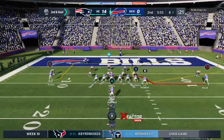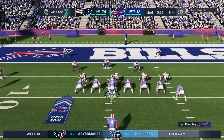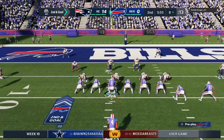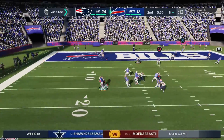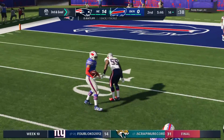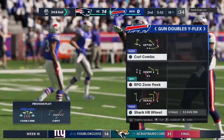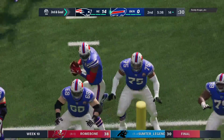Nothing on first down, so the ball remains at the 8-yard line, 2nd and goal. 52's the mark, boys, 52. I'm on. And he's going to have to eat this one as down he goes. Second and goal, last thing you need to do is get pushed backwards to take a sack. But he couldn't find anywhere to go with the football, had to eat it, and ended up on the ground.